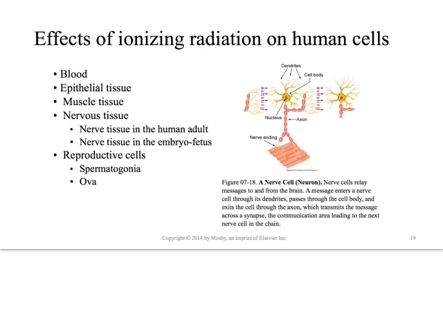So other effects: as we mentioned, muscle tissue is going to be a little less radiosensitive. Nervous tissue is probably the most radioresistant, unless we're talking about nervous tissue of the embryo fetus. So when we get to any phase of embryonic development, the nerve tissue could still potentially be damaged by radiation interaction and cause lasting effects to the embryo fetus, versus the exposure to an adult is probably fine.